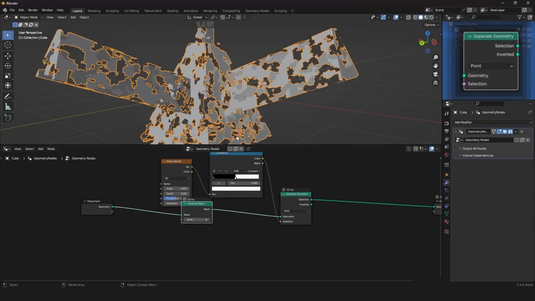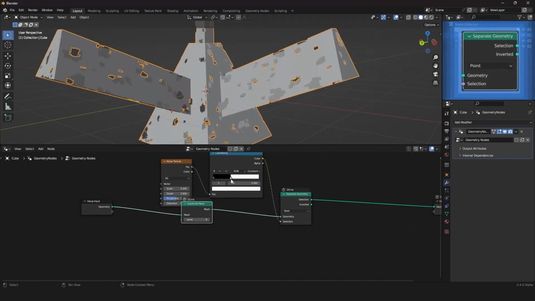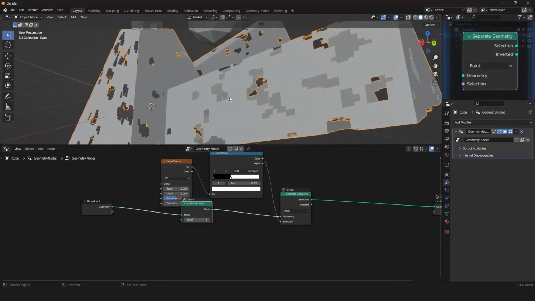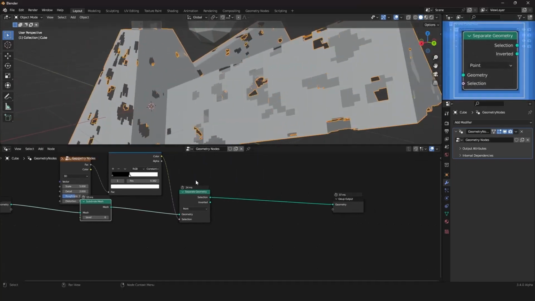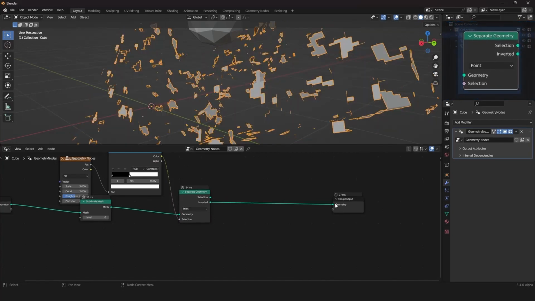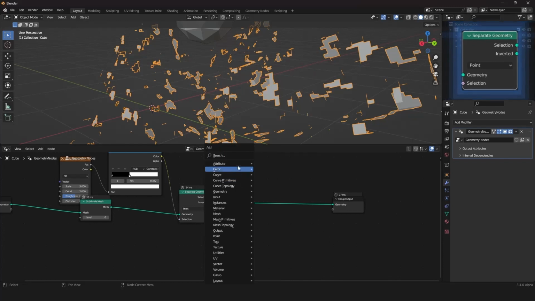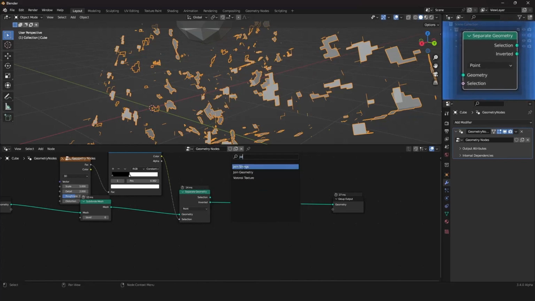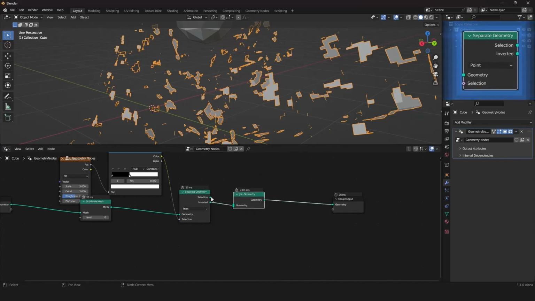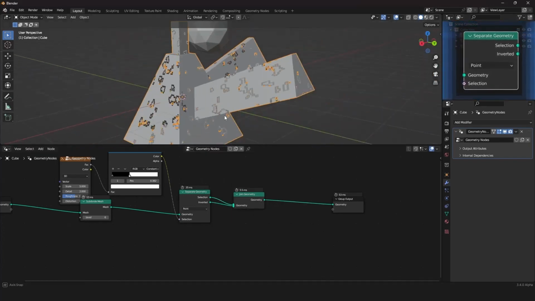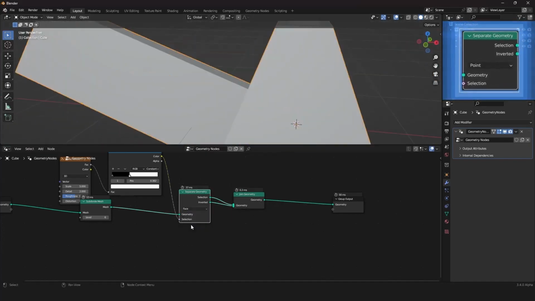So let's give it some resolution here. Now we can see we have the first separation of our object, and then we have the second separation, which is the inverted one. And if we join those two together, it should give us the original mesh when you set it to faces.